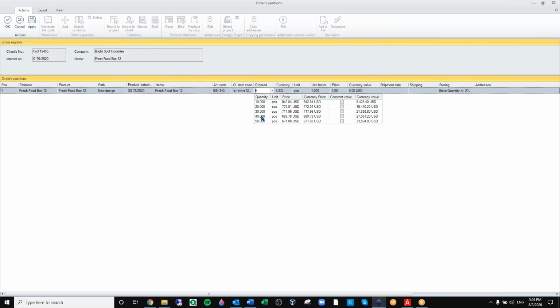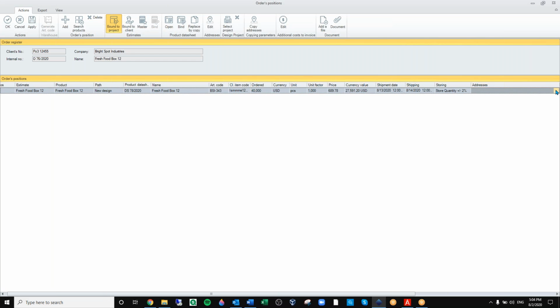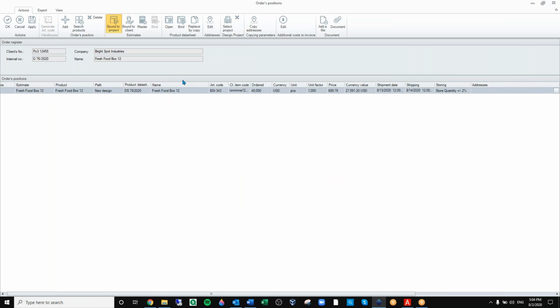Of course, what quantities? So we're going to put in the proper quantity. If they came back and said, hey, can you do 42,000, we can just put in 42 and it'll do the correct estimate and the correct pricing based on what we did in this estimate. Of course, shipping dates, always important. We're looking to get it out here on the 13th, because they're next door to us. It's going to be delivered in the morning. And we have one single delivery address, but if we had many, we could certainly put it in. So the idea is to be able to drag and drop everything in.